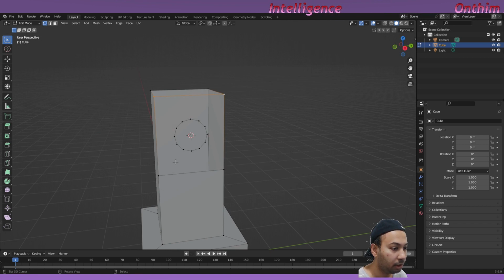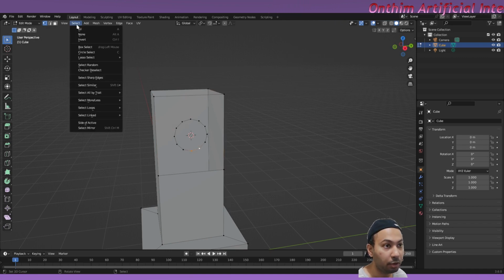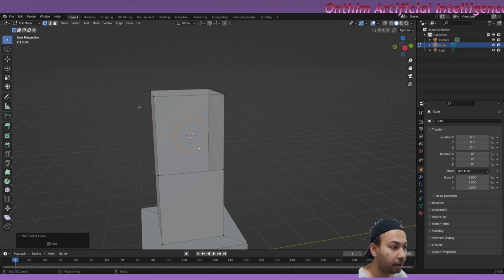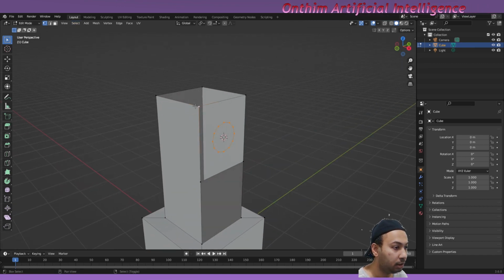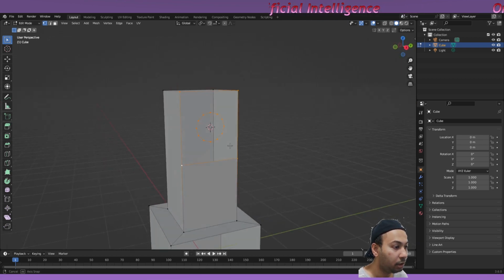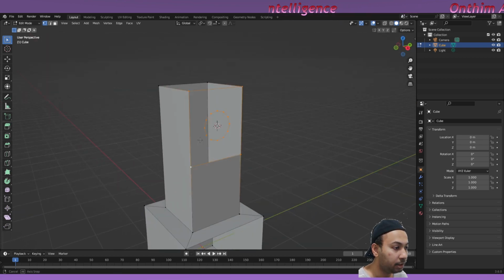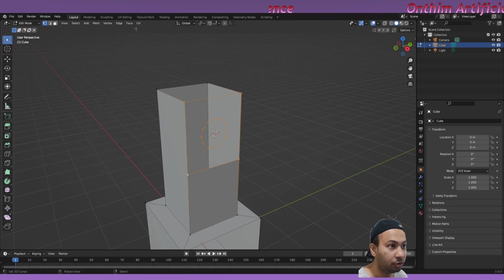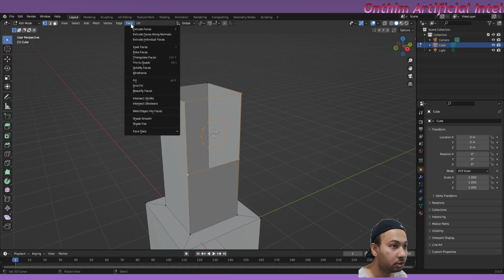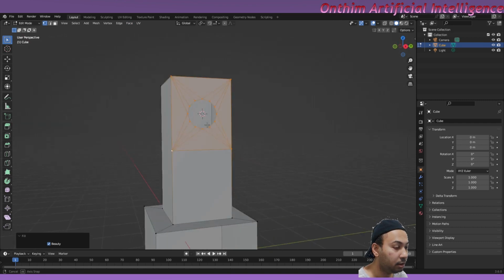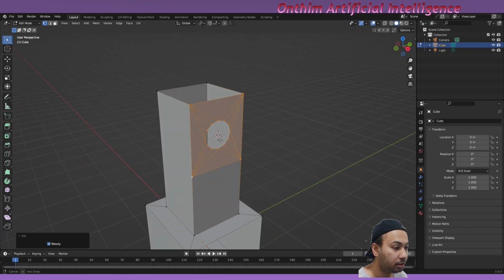Then I select all these vertices by going to select, select loop, edge loop. Now that I selected the vertices, I can create a face between these vertices. So I go to face and fill. It's created a face like that, but I don't like this type of face.